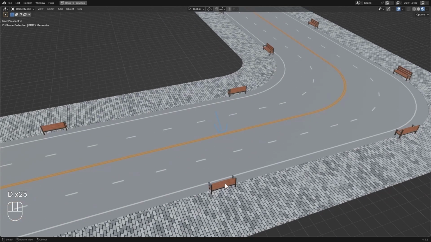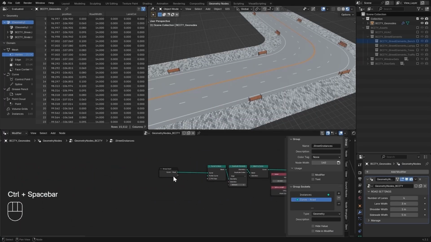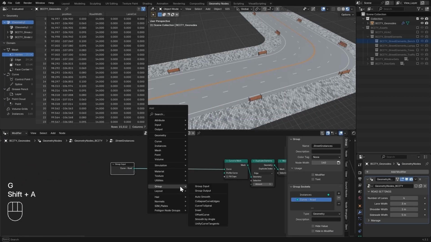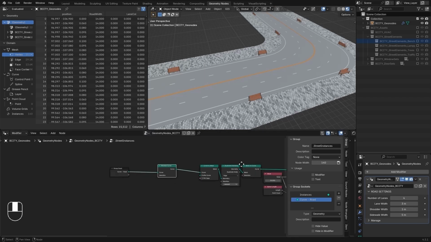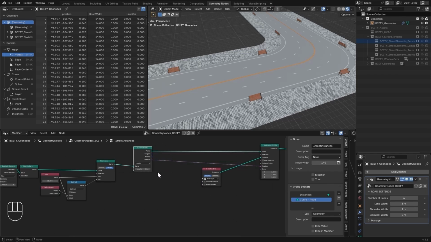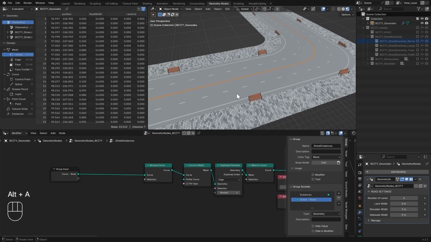We want benches pointing outward on both sides. So what we can do is go back to our curve road and reverse it. That flips all instances, since the rotation depends on curve direction. But we can limit the rotation using a selection.